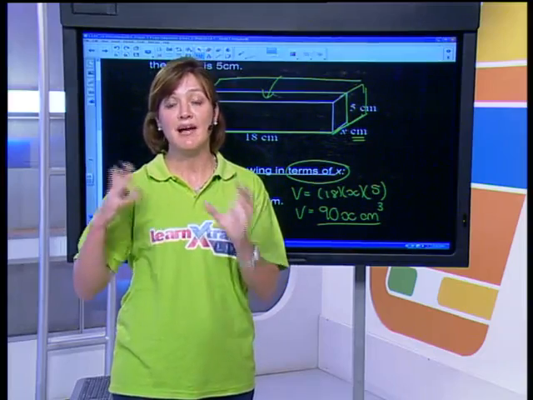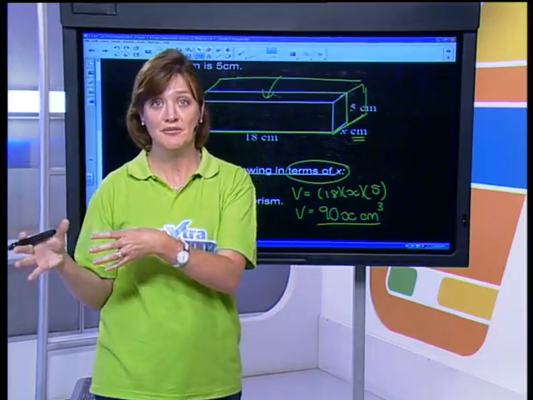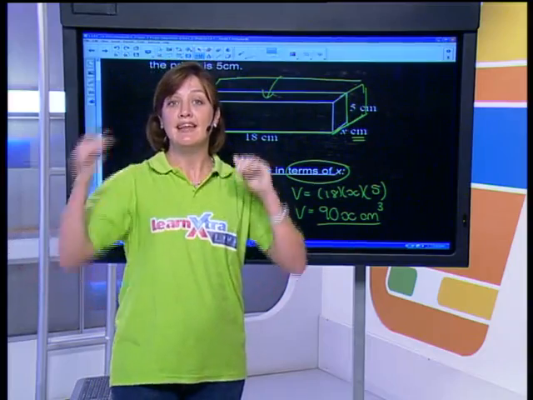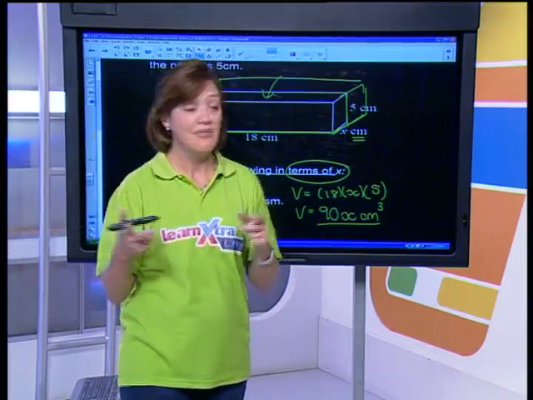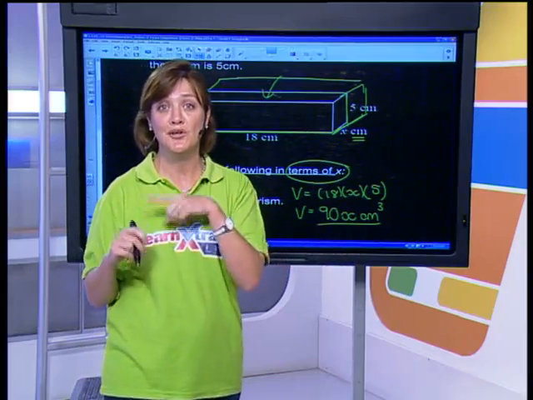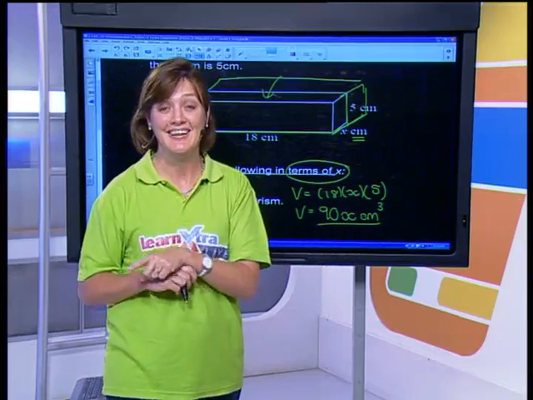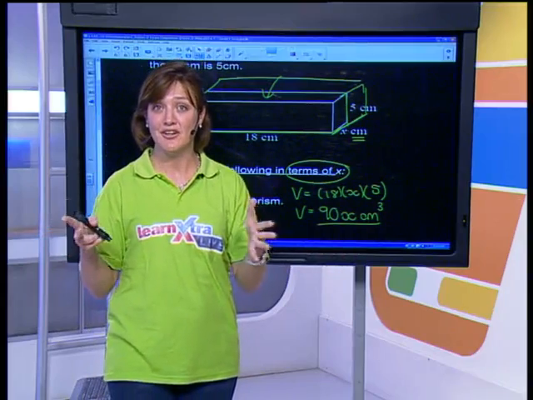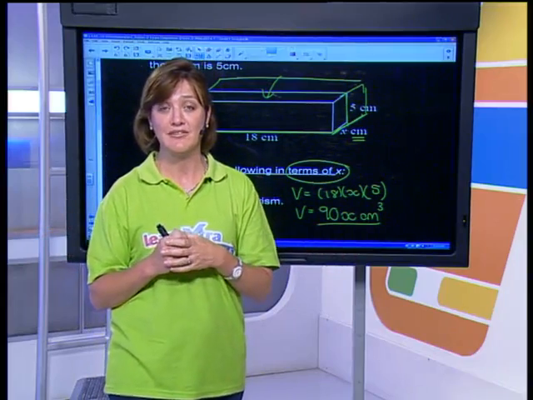You would multiply it by the scale factor cubed. So if you doubled the length, the breadth, and the height, I would then have to take my volume and multiply it by 2 cubed, which is actually 8. So that's interesting. So you've got to know that, guys. That's also important as part of your syllabus.